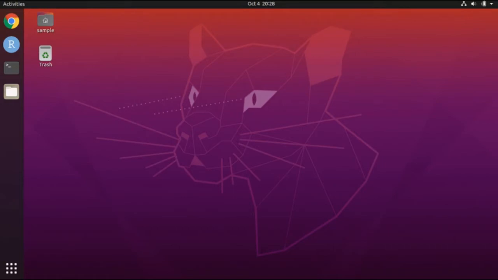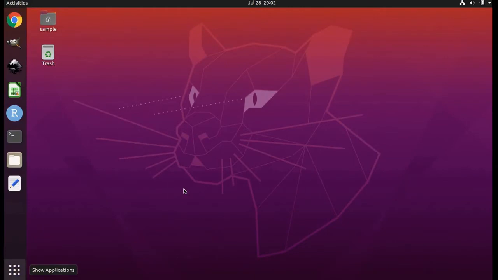This tutorial assumes you have RStudio installed. See the show notes below for another video that I made to install RStudio. This tutorial assumes you are using Ubuntu Linux version 20.04 as your operating system. If you do not have Linux, you can emulate it on your Windows or Mac computer for free. See the show notes for details.